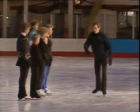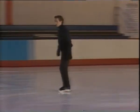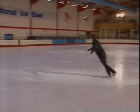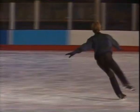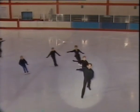Okay, so let's try that from here. So we'll just do a forward inside edge. One, two, forward inside edge. Change the shoulders. Forward inside edge, change the shoulders. Forward inside edge, one, two, change the shoulders.